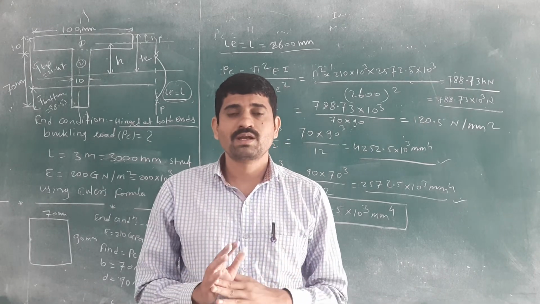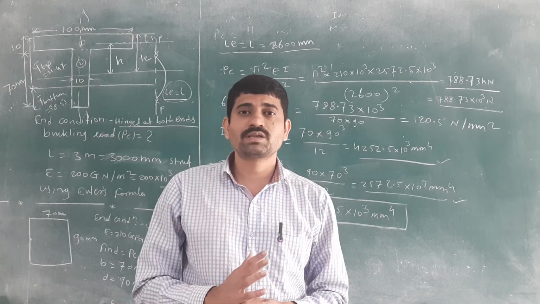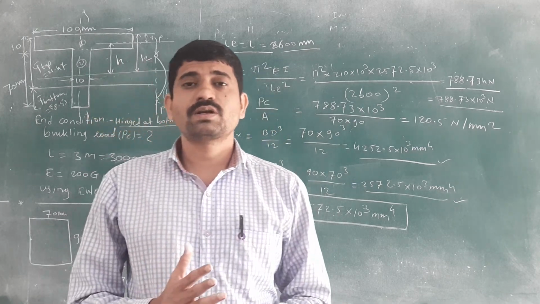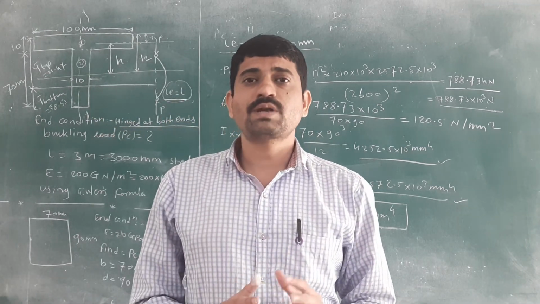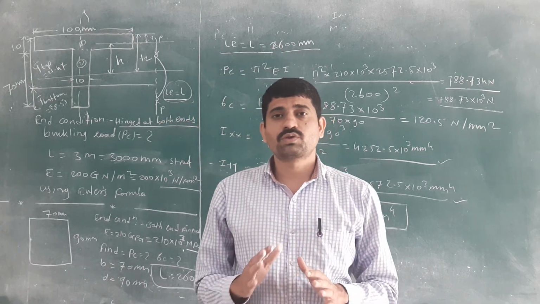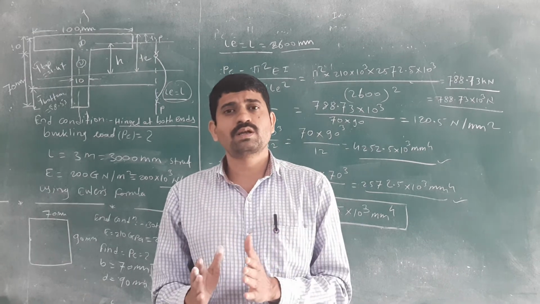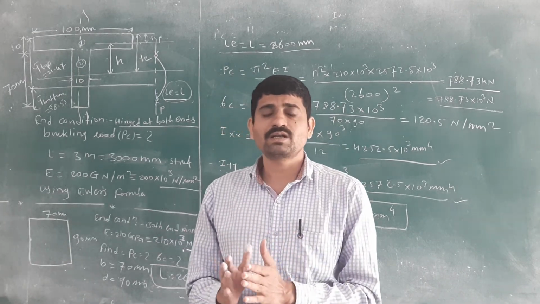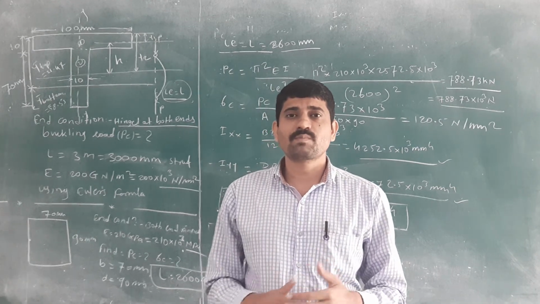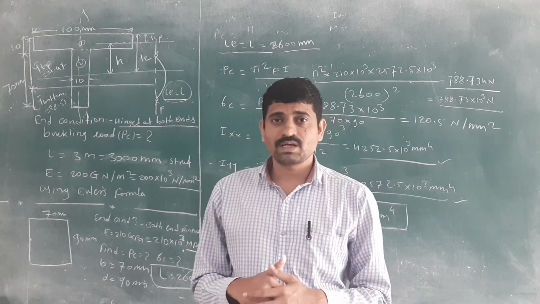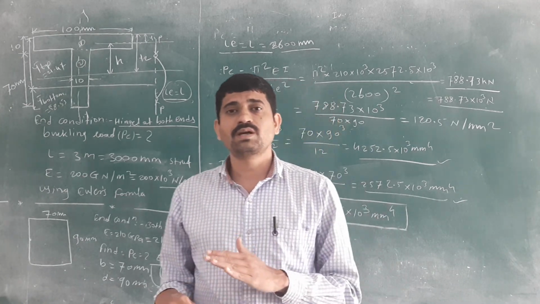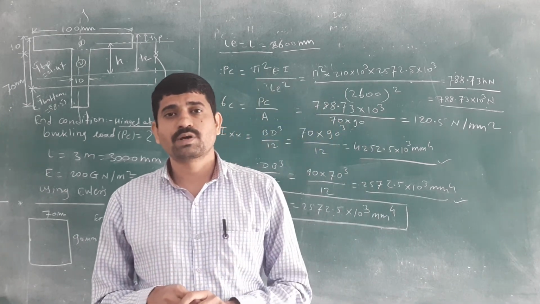Today we will stop here. Next lecture we will cover the numerical on the Rankine-Jordan formula. Okay, sometimes in the examination you will be asked a question on both. You have to solve the numerical with the help of Euler's method as well as the Rankine method. Okay, we will see the combined numerical in the next lecture, and we will finish the first half of unit number 4, buckling of columns.